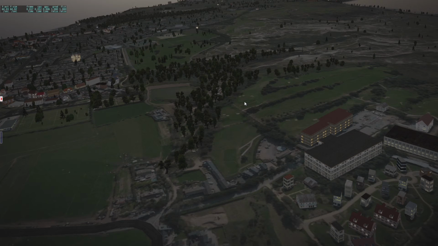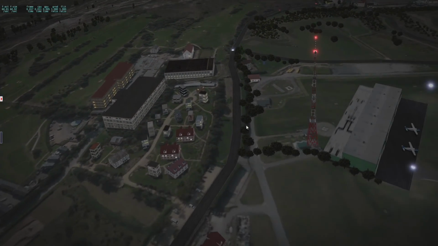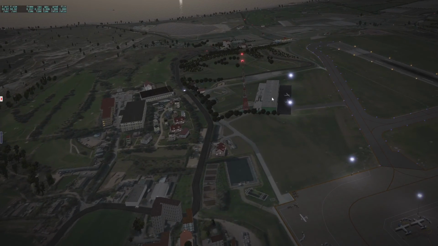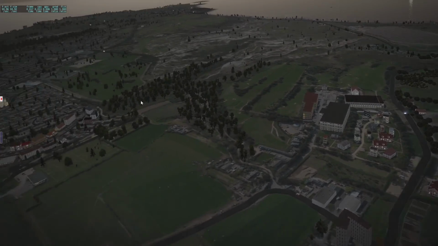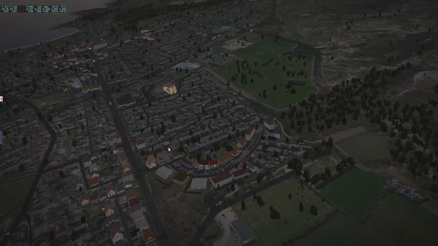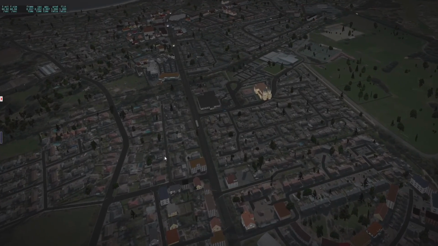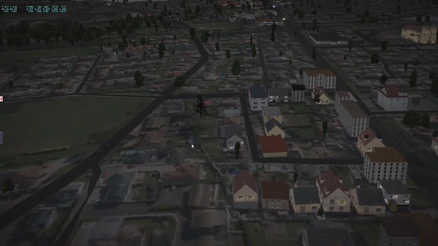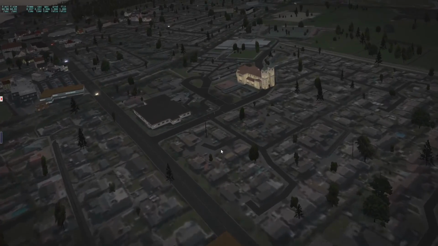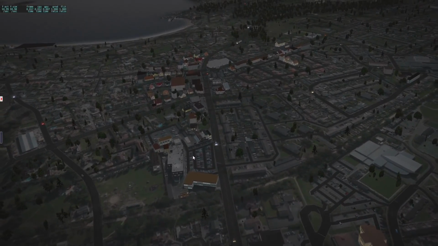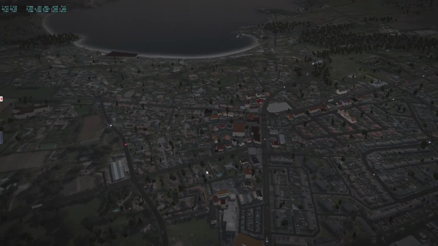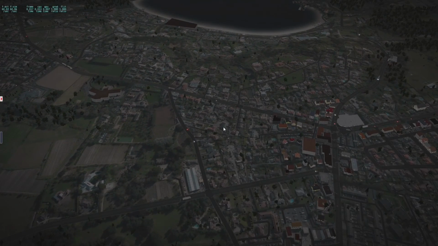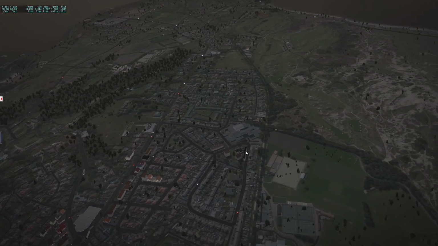I'm not entirely sure why some of them wouldn't pop up. I'm sure there's a reason. It might actually have something to do with the asset pack that I'm using, because it looks like the asset pack creator has basically put buildings and bushes and stuff in particular places, but you can see as we move out, well, maybe not. There doesn't appear to be a lot of OSM information for the buildings here either. Some areas of the world you'll find don't have all the data required for buildings, which is annoying. If I'm not understanding that right, then somebody please correct me, because if there's a way that I can get buildings on every single one of these, I want to do it.